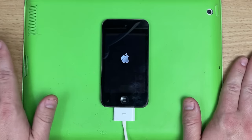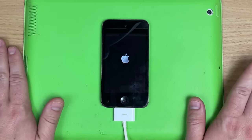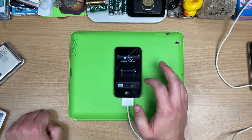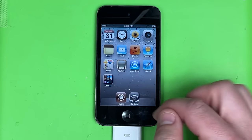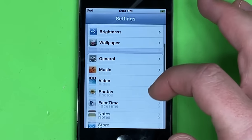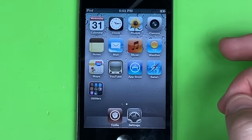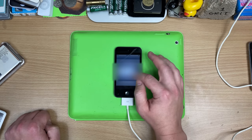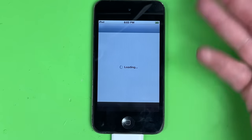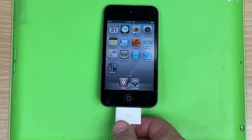Oh, sorry. They're very good at interrupting me, right? In a second. Old mate, old mate, old mate. Come on, old mate. Boot up for me, old mate. We're waiting for your friend to be dead. Ooh. It's not December 31st. Oh, I see. Cydia, it's been jailbroken. That's funny. 4.3. Yeah, pretty standard. I mean, Cydia has nothing to do with prototypes. It was just what you did to give it features that Android things had at the time. Nice to see it boot up, though.